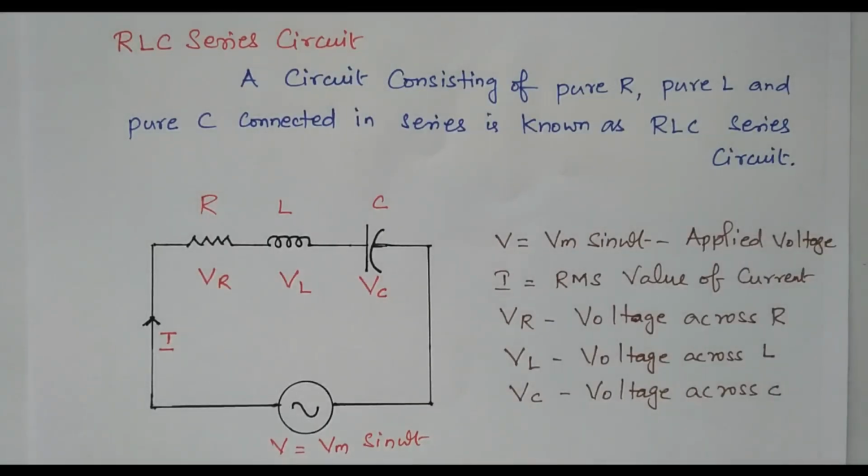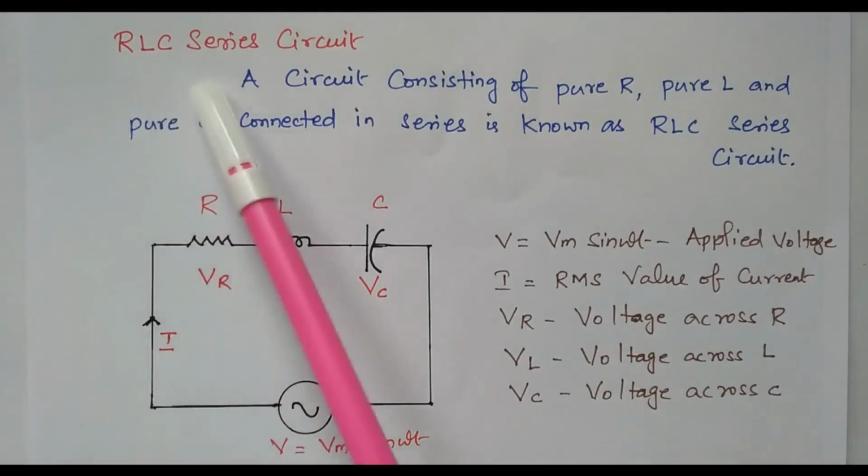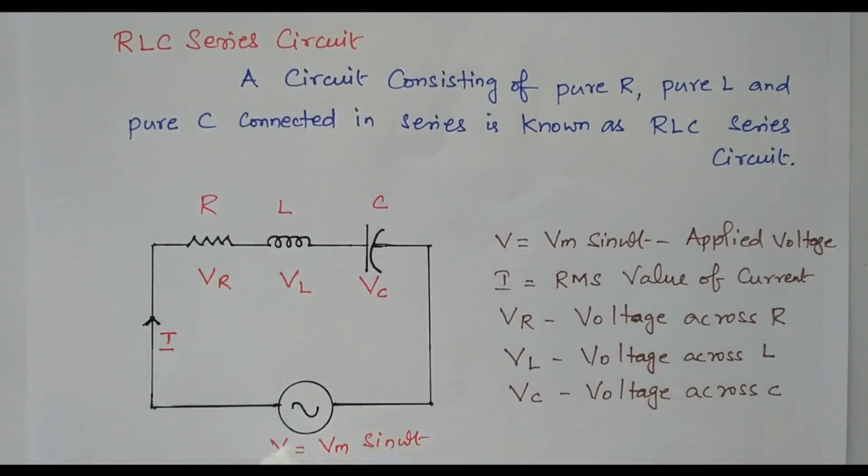Welcome viewers. In this video we will see the RLC series circuit. Consider this diagram. Resistor, inductor and capacitor are connected in series. It is energized by the supply AC voltage. Now we are going to analyze the behavior of the circuit: the voltage, the phase angle between current and voltage, the power factor, all these things.